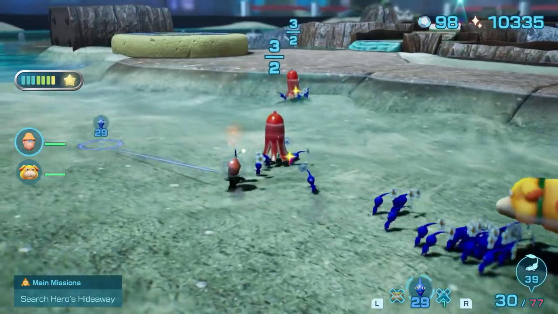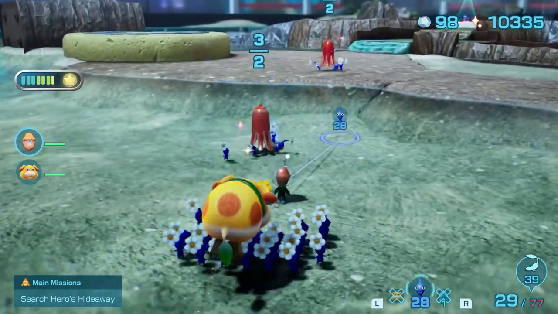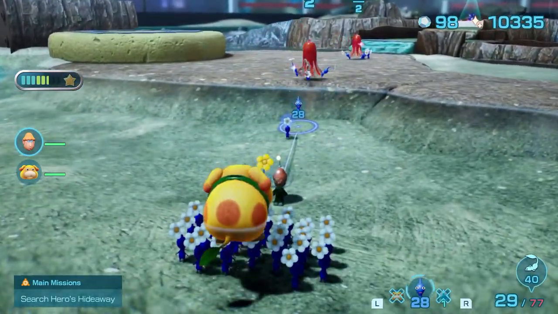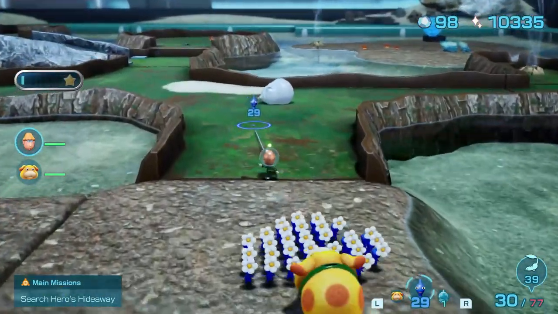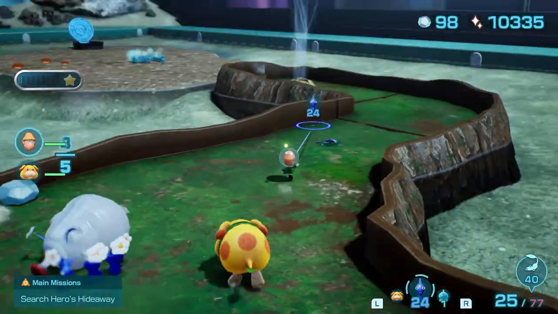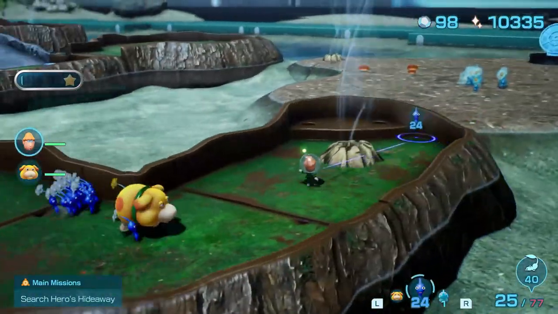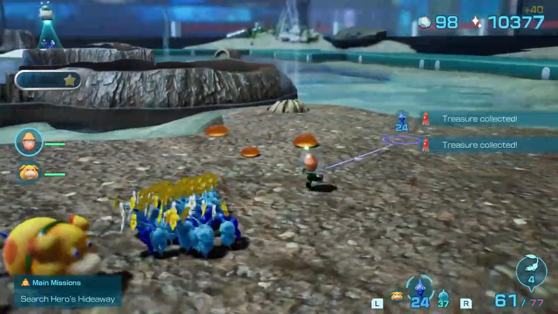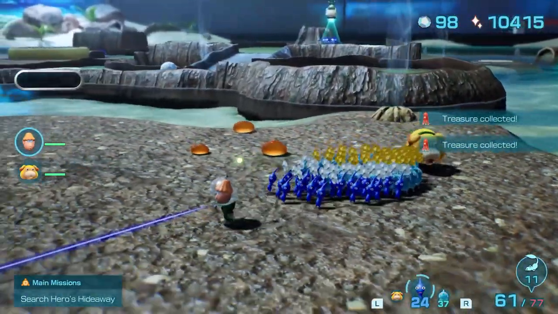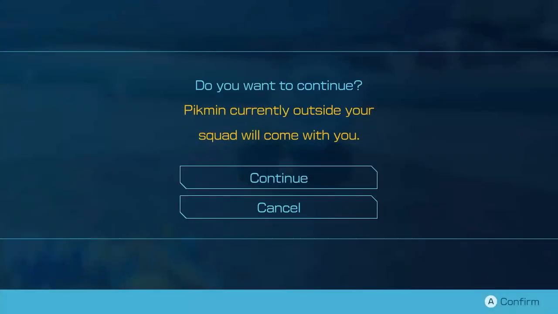Throw some more Pikmin on it, just make it go a tiny bit faster. Okay, that's probably it. I can't imagine there are more treasures as I paranoically look for more. There you go. Okay, down to the next floor.